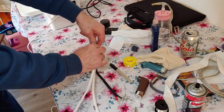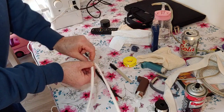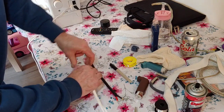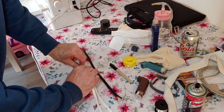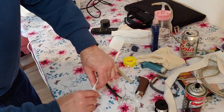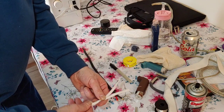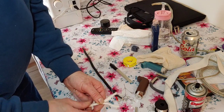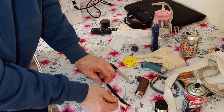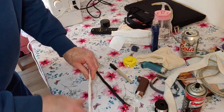Okay, so we're going to start twisting it from here. I want to twist the two together like that. No point doing this in a drill, this bit. Very delicate wire, we don't want to damage any of it. Once we get it up here, we can then, there we go. So we want to get the twist about the same on that end, because I've allowed more on one end because I've got to go into the RCA plug with it.